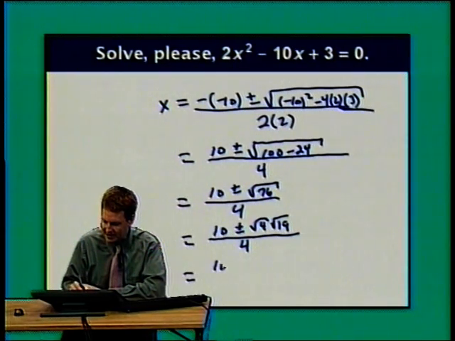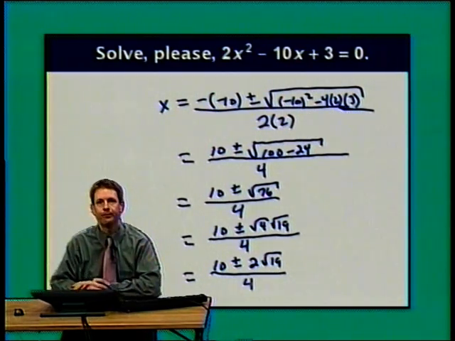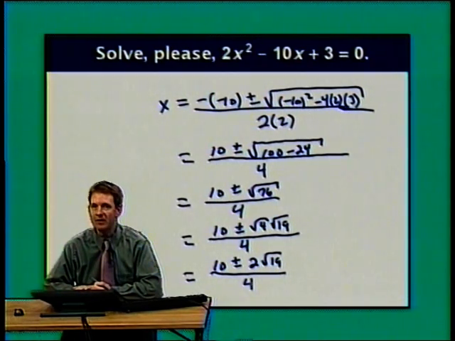So this is 10 plus or minus 2 square roots of 19, all over 4. Now I'm noticing something else about this numerator, and that is that 2 evenly divides into both 10 and 2 times the square root of 19. So I want to ask myself, would it help things in terms of simplification if I were to factor 2 from the numerator? And the answer is yes, because 2 is also a factor of the denominator.